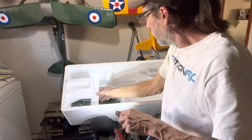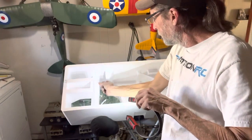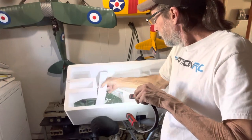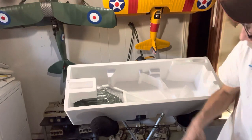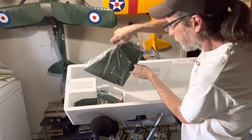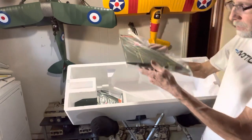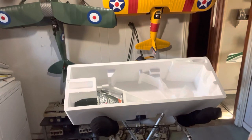Okay. Now this is going to be a trick. We got a tight spot. I'm going to work this wing out from under this little protrusion in the foam here. Come out and come around. Oh, yeah. Dip, bob, and weave. Took them a minute to put this in the box, didn't it?